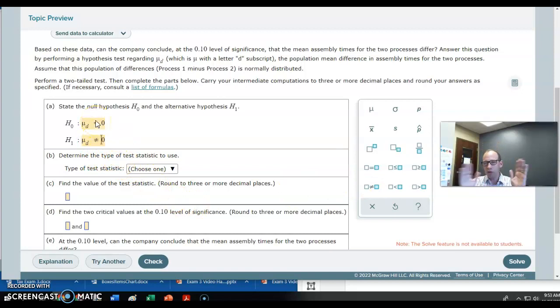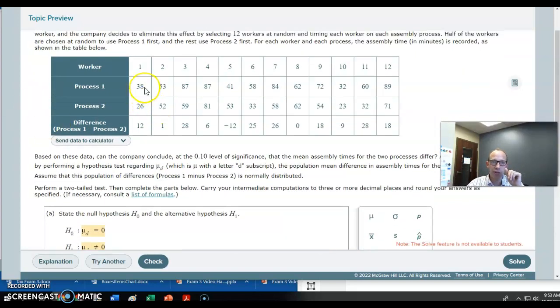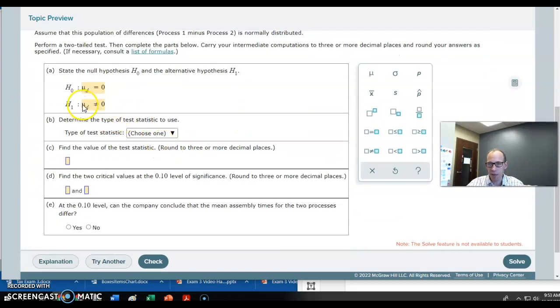So one sample, two sample, that's completely different than one-tailed, two-tailed. One sample was the type of tests we were doing in Chapter 8. Two sample was the type of tests we're doing here. But what we did here is we boiled our two samples down into a one sample test. The alternative hypothesis, which is a completely separate issue, tells us that we can reject in either tail. So this is a two-tailed test.